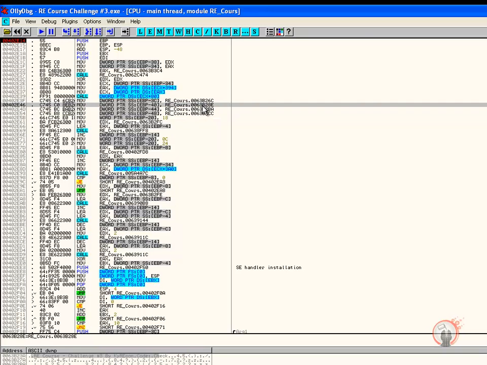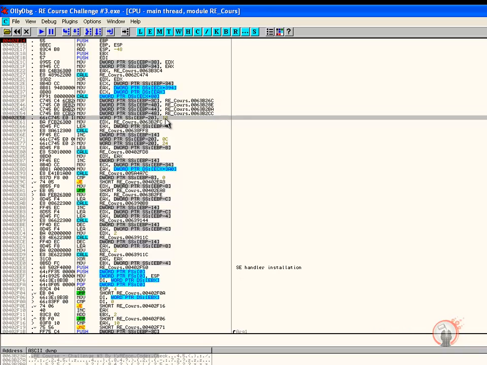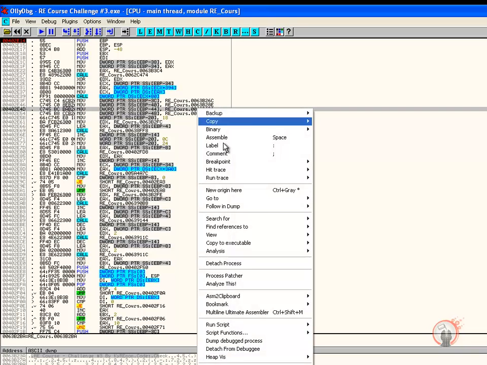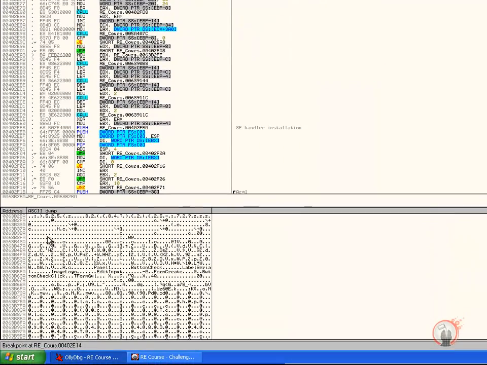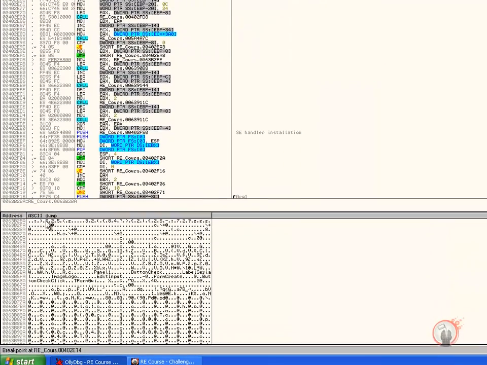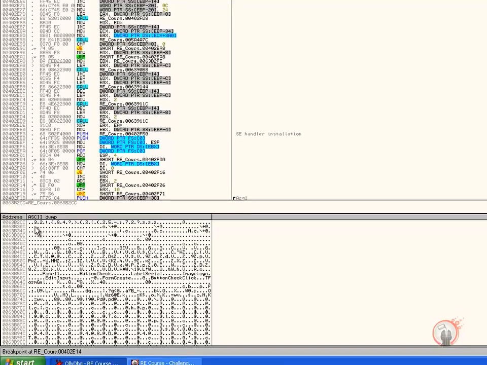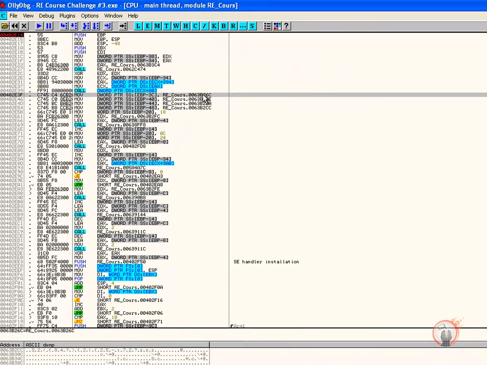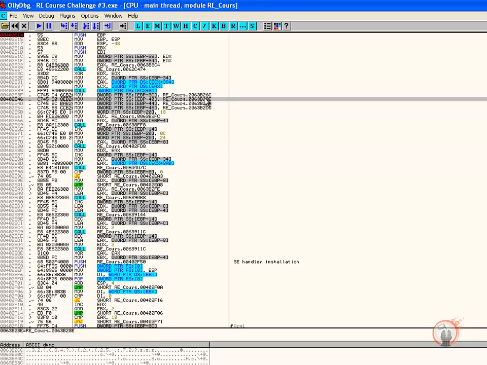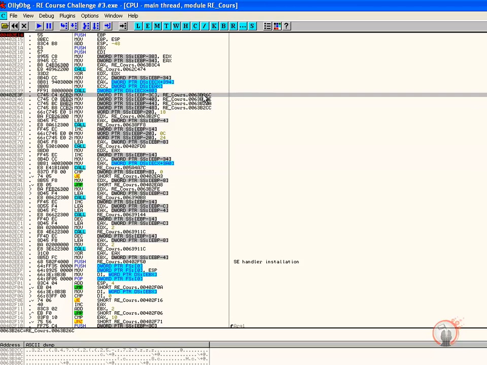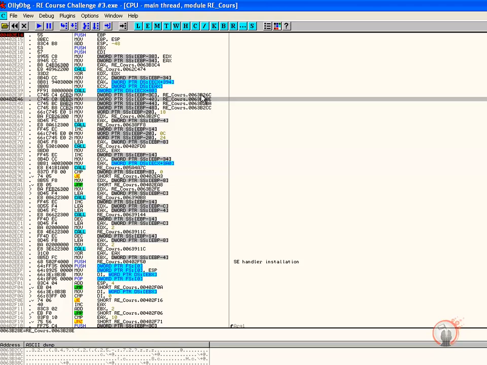But you can see that these pointers are going to be stored in these local variables here, and this is also constant. So we know at this point that if you follow in dump, one of the strings starts here and another one starts here. So probably these two are associated with the message box for the case that the code is valid. So these are pointers to addresses in the data section where all those strings are stored.